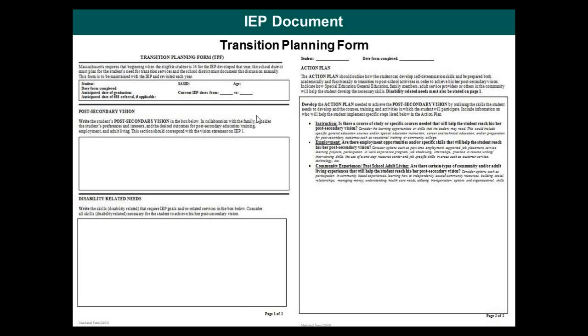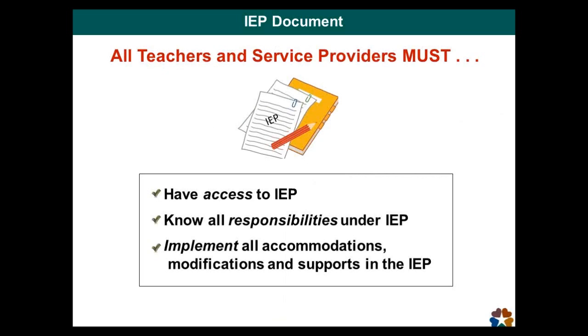It is required to be filled out and placed in the student's file, and it can help generate transition goals on the IEP. It might help generate some accommodations and so forth that you're going to see on PLEP, typically PLEP B. So I just introduce it to you here. If you have a student who is age 14 or older on an IEP, you must be seeing this form at the IEP meeting, and if you don't, you need to ask about it. We talked about this in basic rights.